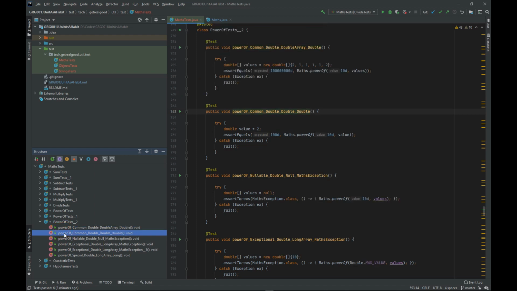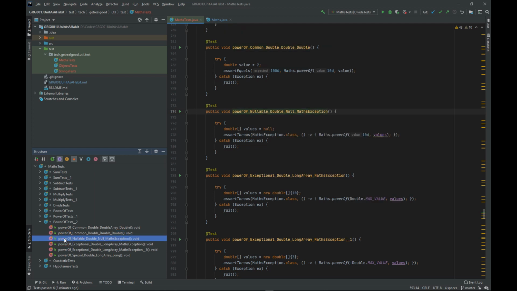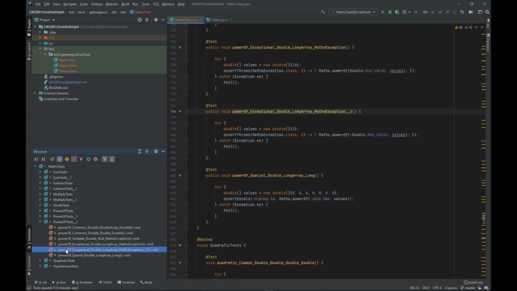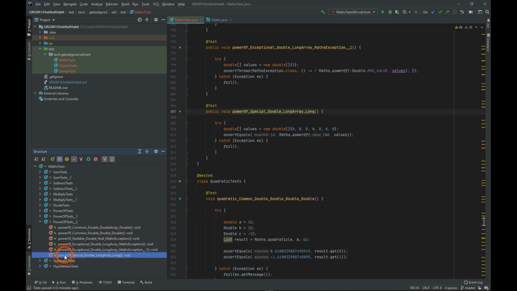The second one is a common case, it uses assertEquals. The third one is a nullable case, it uses assertThrows. The fourth one is an exceptional case and it uses assertThrows. The fifth one is an exceptional case and it uses assertThrows. And the sixth and last one is a special case and it uses assertEquals.